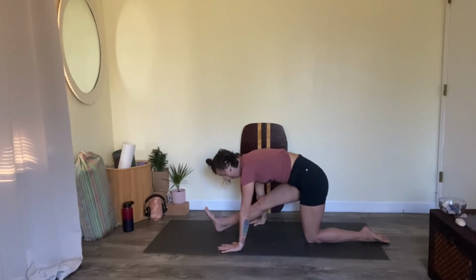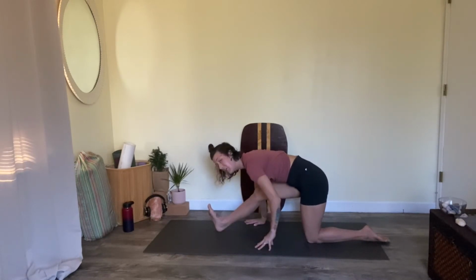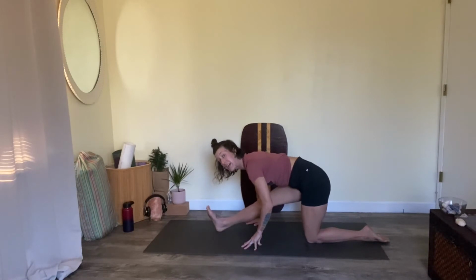So here's another pelvis tilt talk. Think about sending it back towards the back of your mat, right? You're lengthening out that low part here. Yes, that does stretch the high hamstring a little bit more intensely, so that might mean you need to bend your knees, or that might mean you need to bring your hands to blocks, but you're going to be elongating out the muscle group that needs to be stretched, right, for the low back to get that release.